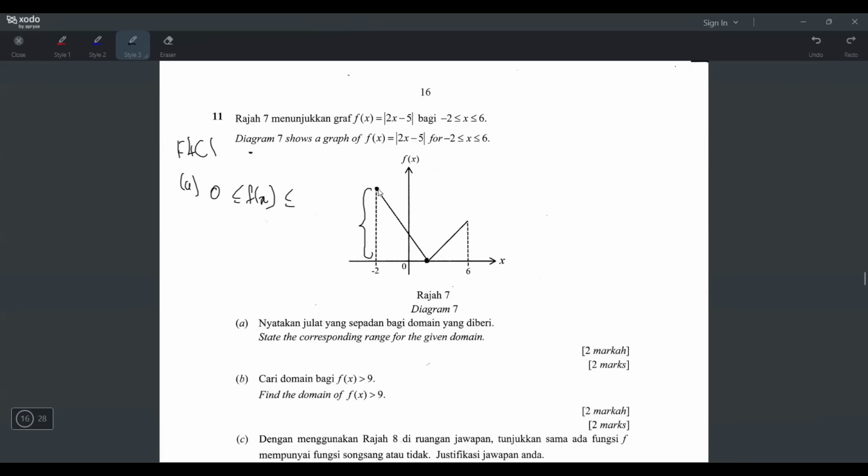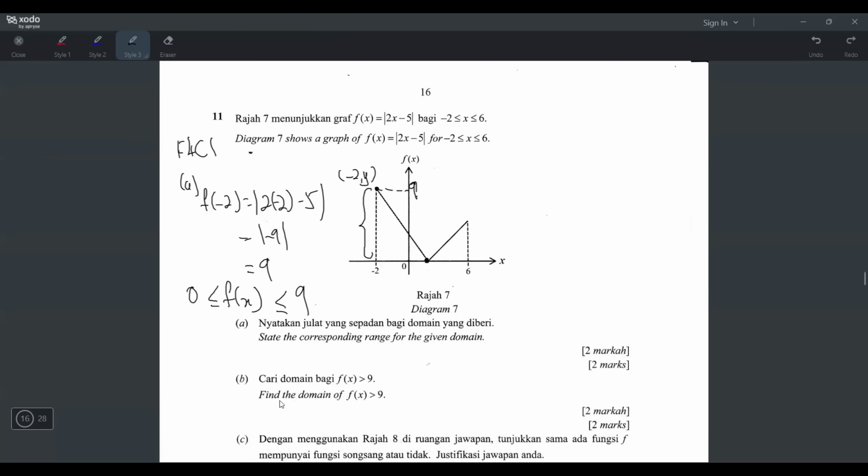And then the highest point is this. And what about the y coordinate? Well, we don't know, right? But we can find it. Just substitute x = -2 inside. So I will erase this for now. We know this point's x coordinate is -2, and I'm trying to find the y coordinate. So why not substitute inside this? Because this is a point on the graph, so you can substitute into the equation. So it becomes f(-2) equals modulus 2x minus 5. This one is -2. 2 times -2 is -4, minus 5 is -9. Modulus -9 is +9. So that is 9. That means the range of f(x) should be between 0 and 9. Okay, 0 and 9. So that would be the answer.